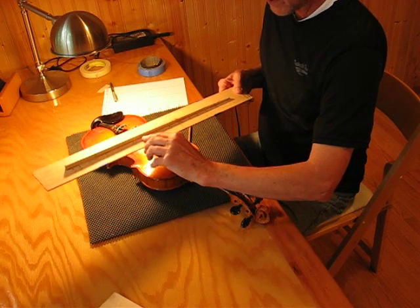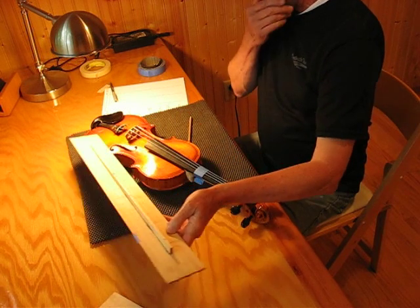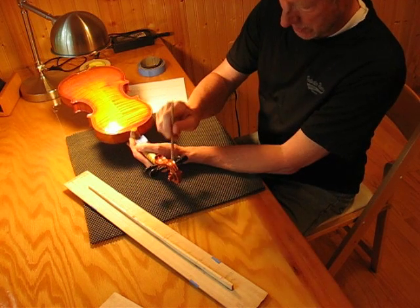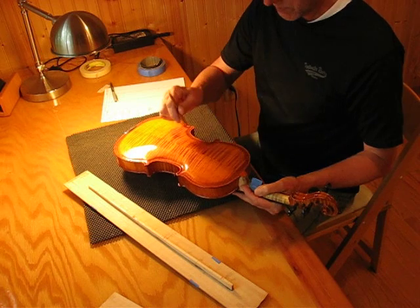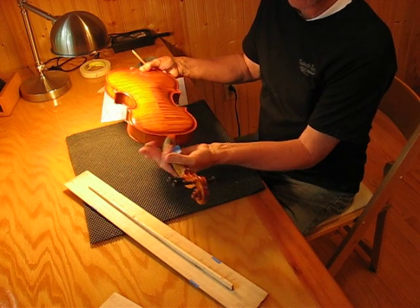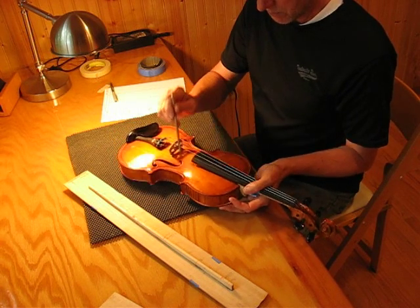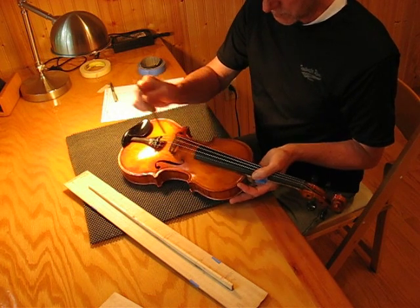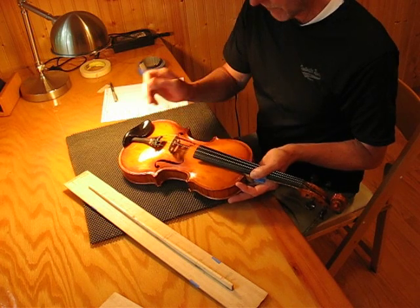There are three marks: S, T, and B — that's the scroll, top, and back plate. The scroll tap is done here. For the back tap, if you put an X between the two opposite corners, that's going to be your back tap. If you didn't have tape on, you'd simply stop the strings with your fingers. For the top tap tone, go halfway between the small holes of the sound holes, right in the center — you can reach through between the D and A string.